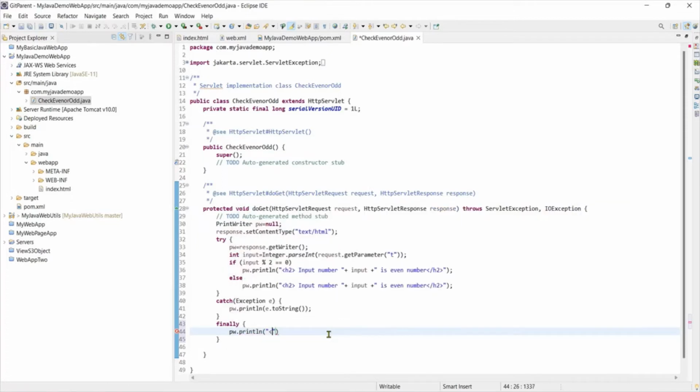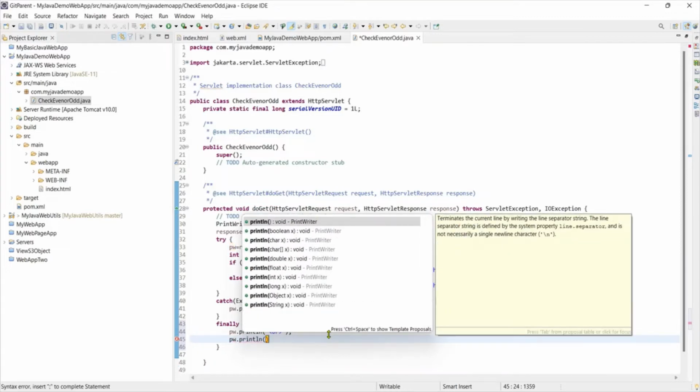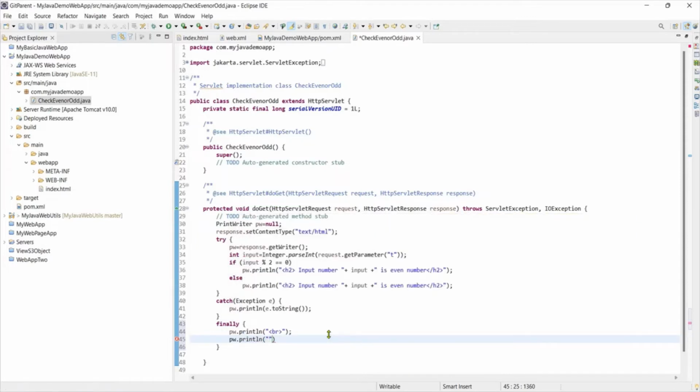Let's add println. Now we are adding, so let me add this in italics.